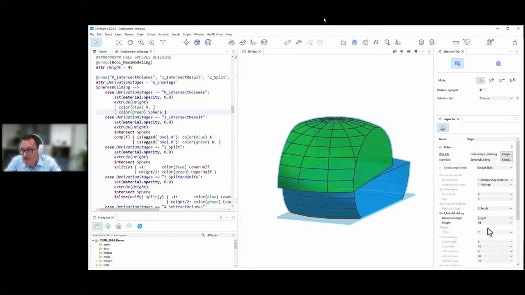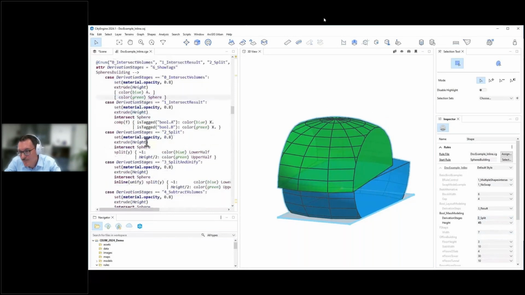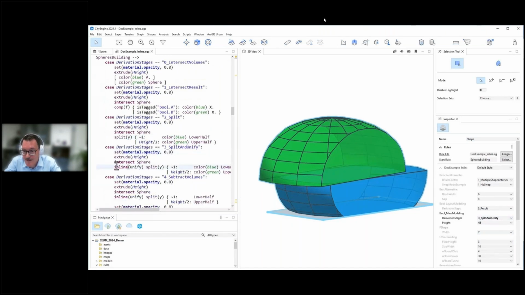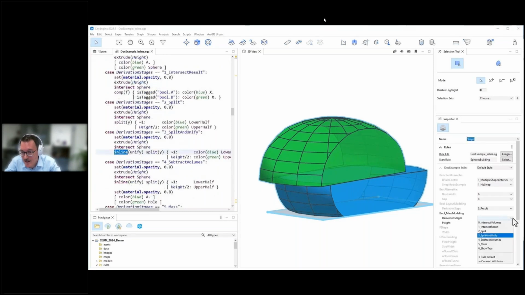We go on, we split it into two parts. You see again the tags that are used to color the two parts. One half gets shifted a little bit, and then with inline it gets put into one shape again. So you see, we can really sequentialize our generate calls.